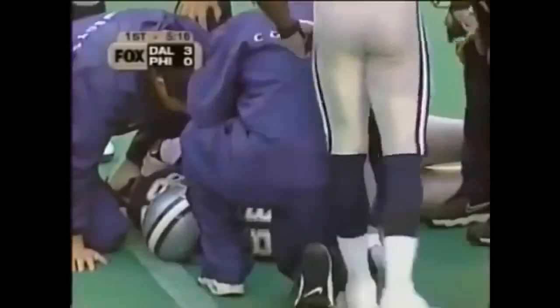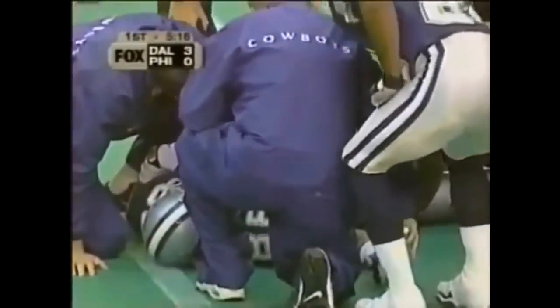Here's Michael Irvin. He's going to run the slant. You see, he's going to come about 4 yards and just come to the inside. Bobby Taylor was a little slow getting a jump on that, and it was the second guy in that got Michael Irvin. Somebody flashed by, hit him in the back, maybe in the helmet with a knee. I think it was Huack.